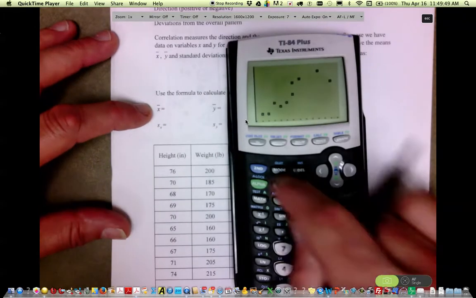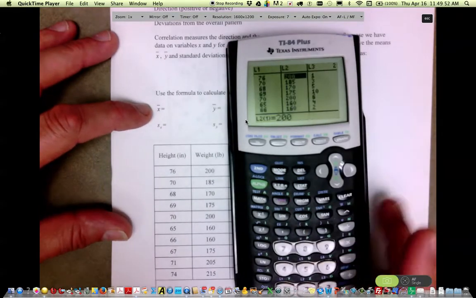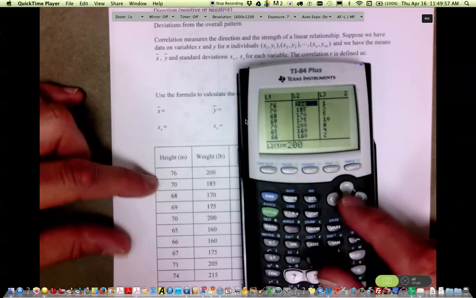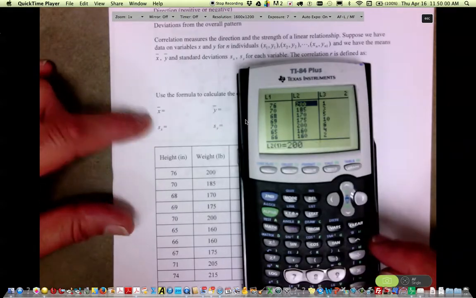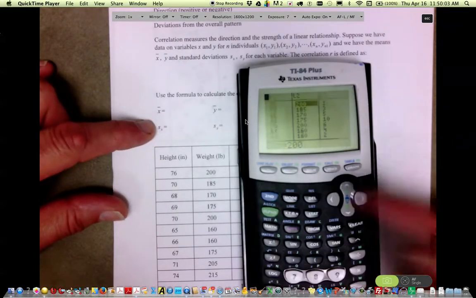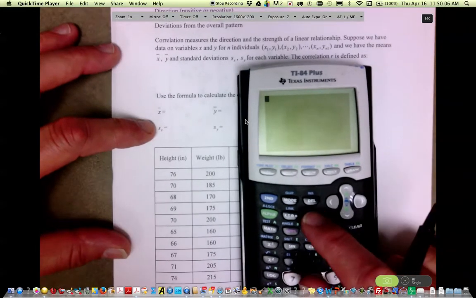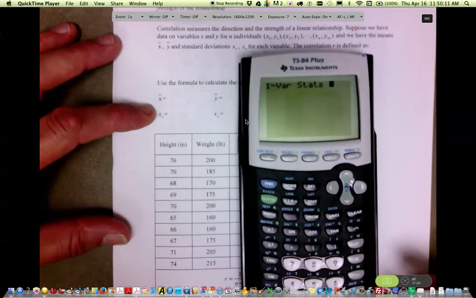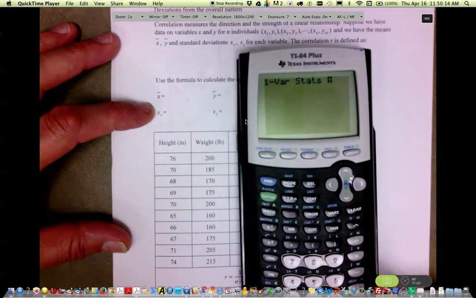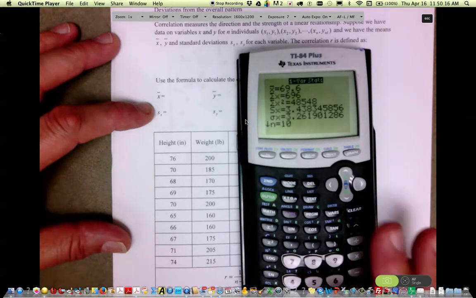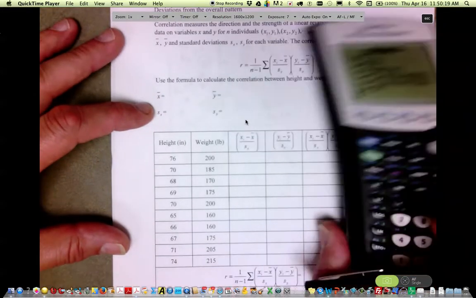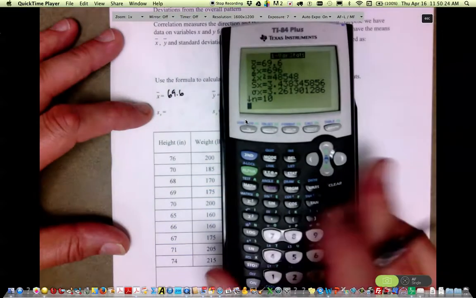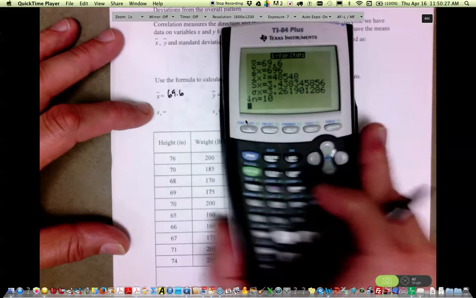To find the average of all these x's, remember, here's where my numbers are. I think these are all the same numbers that I have in this list. Yeah, it looks like it. I want to find the average of all the x's and the standard deviation of the x's. If you recall from Tuesday night, it's under Stat, Calc, One Variable Stats. Then I have to tell it on List 1, which is just second 1. It tells me that the average height is 69.6, and the standard deviation of all these I'm going to write as 3.44.